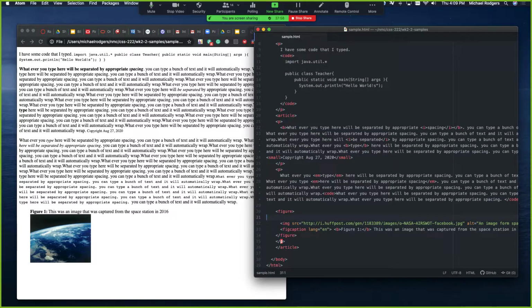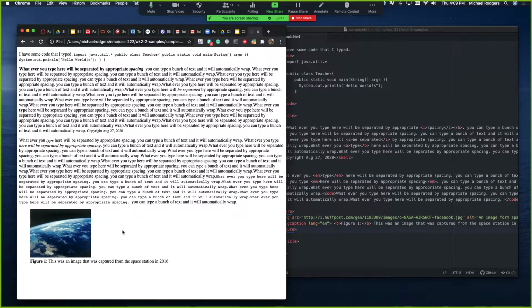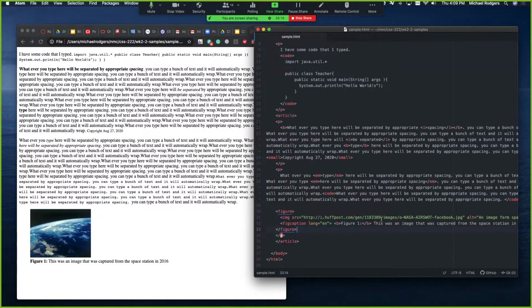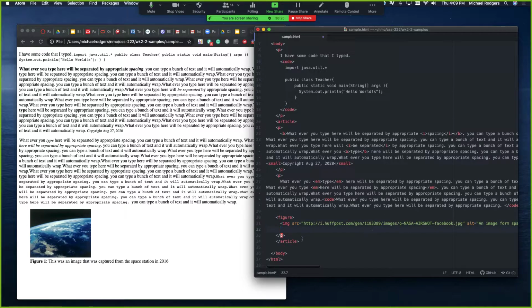This is the fun of HTML. You literally could just do it and see what happens. What do you think is going to happen? All right, I'll press refresh because you guys are staring at me. There we go. I moved it to the bottom, right? Figcaptions, I believe you can move them outside of the caption, I think.